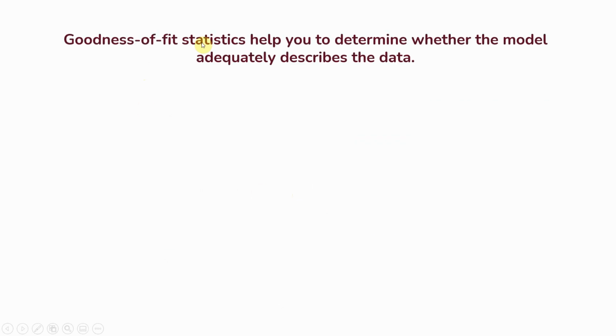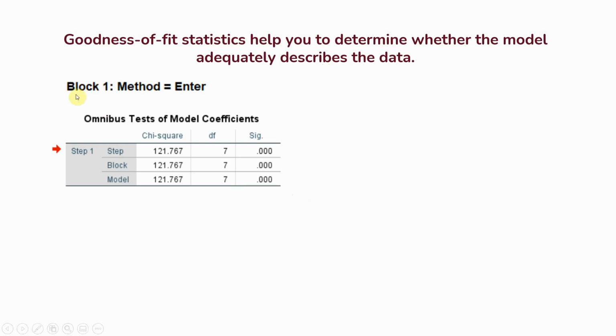Now, goodness of fit statistics help us determine whether the model adequately describes the data in hand. So what you have proposed as a model, does it describe the data adequately or not? When we go to block 1, we have the omnibus test of model coefficients. Here we see that the results are significant.